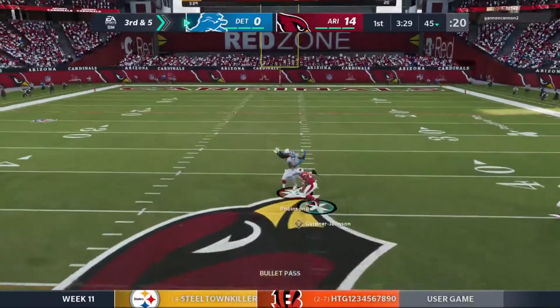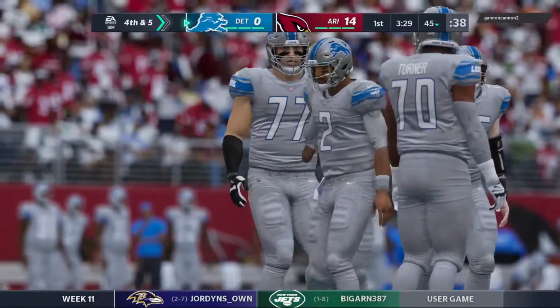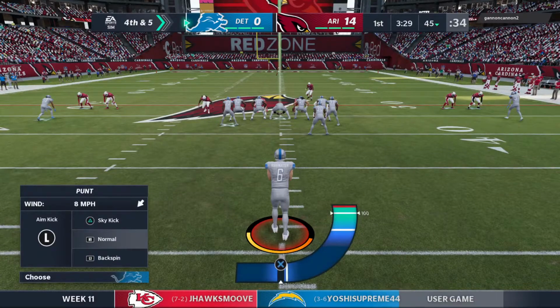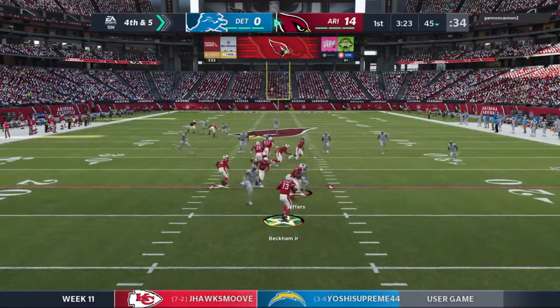Throwing from the gun, it's Hurts. And the throw there going to be incomplete. So many times when we talk about coverage, we're just about a defender running with a receiver, but a big part of it is understanding where the football is, finding it. In this case, when it arrived, it wasn't a surprise, and he was able to bat it away.